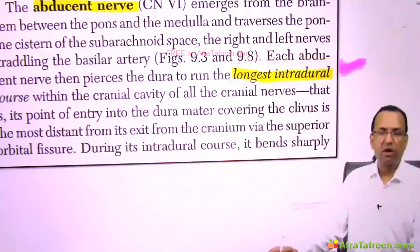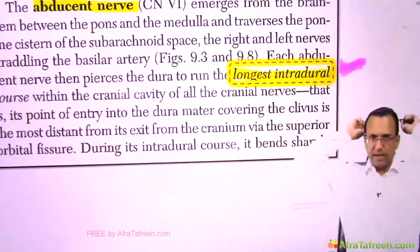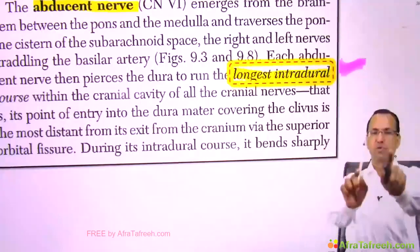That is trochlear nerve. Trochlear nerve. Why is it the longest intracranial? Because the trochlear nerve is a cranial nerve which has a dorsal exit and then comes ventral. It becomes quite long in that course.